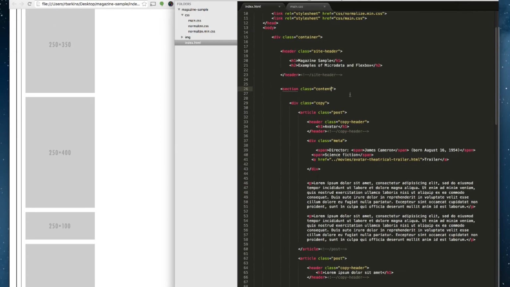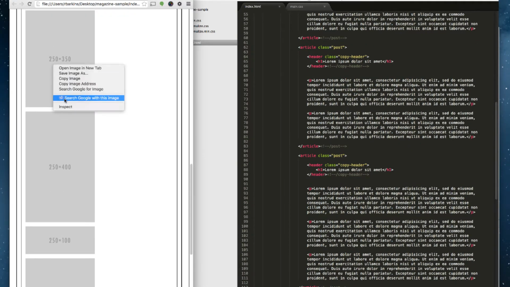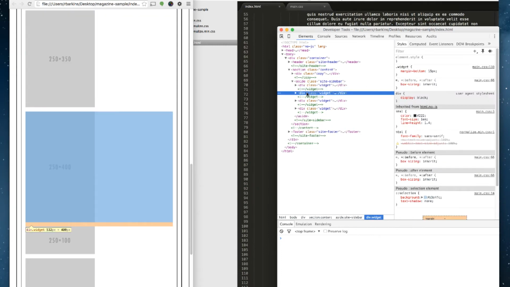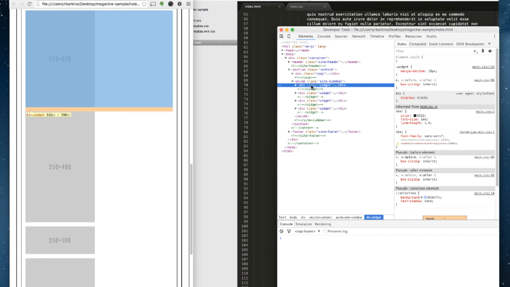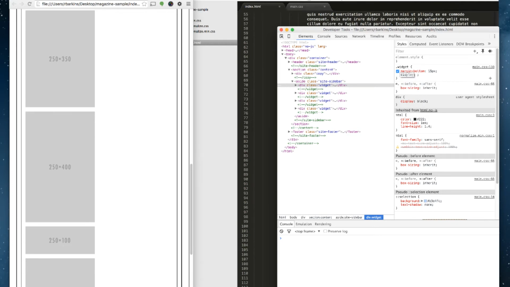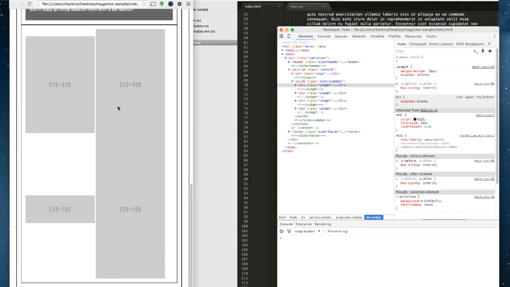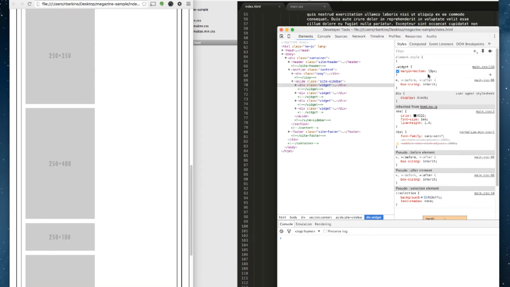If we look back in our code over here, in fact, let's just do this with the inspector so it's easier to see. I'm inspecting this item. This is a widget, this is a widget, this is a widget. By default, these are div containers, which means they have display block. Remember I was talking about display inline block, things like that. For instance, if I switch to display inline, see what happens? They all stack side by side. That doesn't look really clean, and you don't really have that much control here. So I'm going to get rid of that as well.